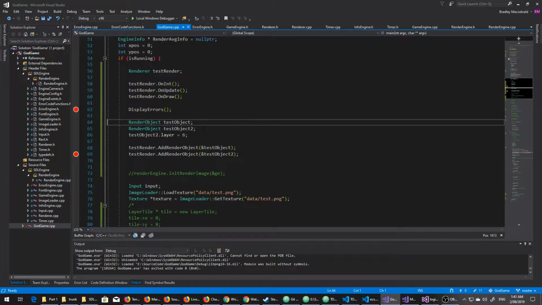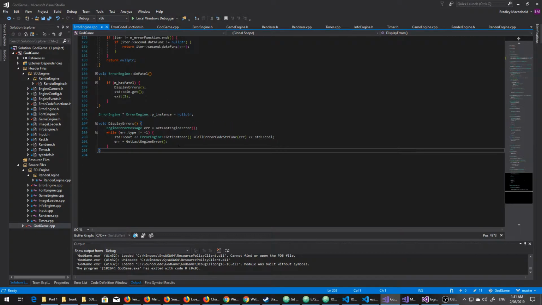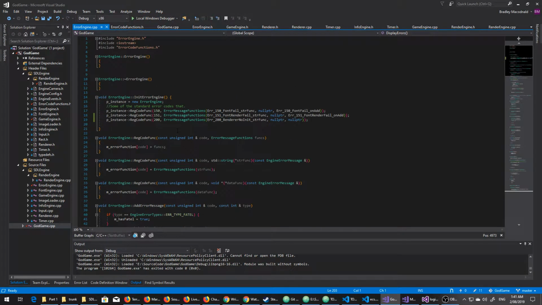All right. I forgot I added that. Oh, we don't. What other error functions can we do? This is crazy. What have I done?